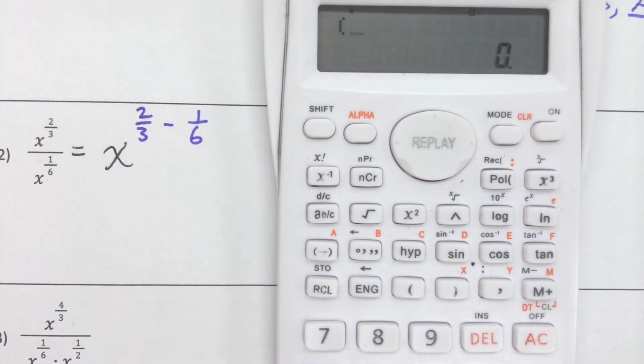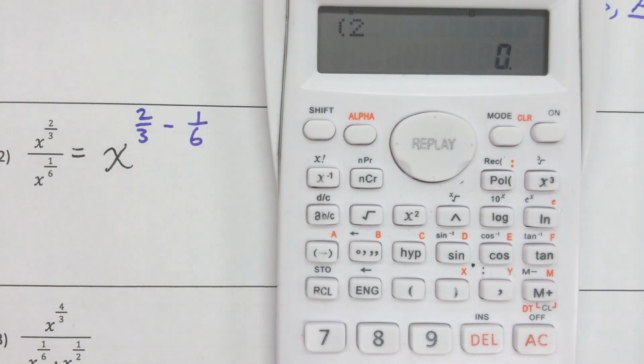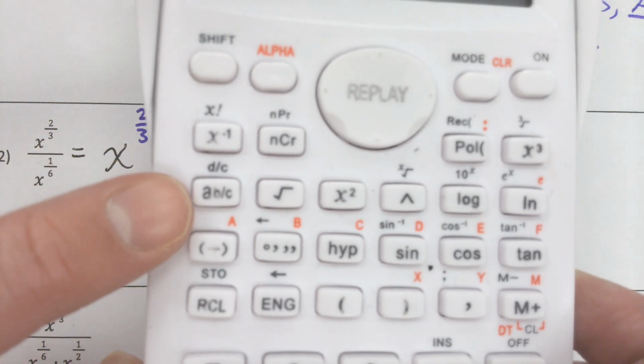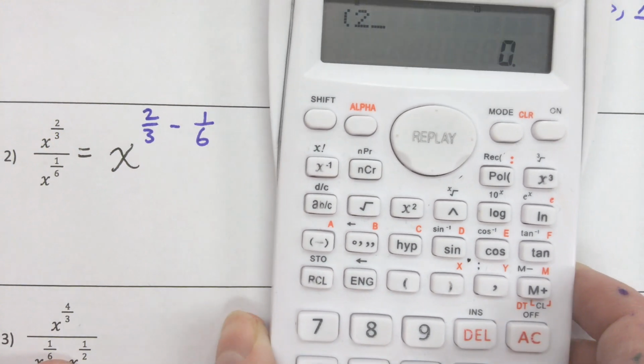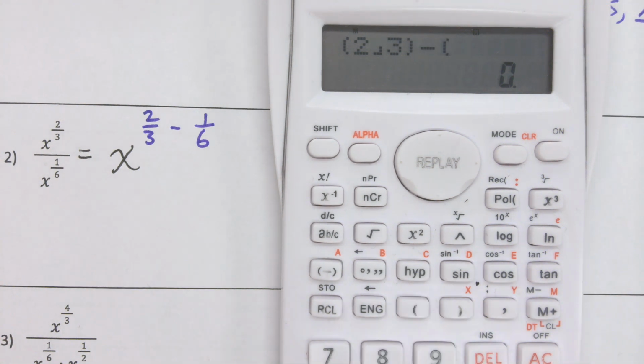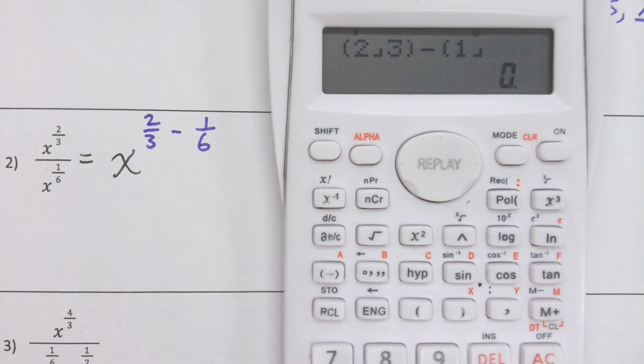So first off, typing in the fractions. To tell the calculator that it's a fraction, you should use parentheses around those. So I'm going to start with a parenthesis, 2. And then the best way to write the fraction is to use the fraction button. That's this ABC button right here. It has A and then B/C on it. And when you type it in, it looks like a backwards L. And then the 3 in parentheses. Minus, repeat that for the 1/6. 1 ABC 6 in parentheses. When you hit equals, it will spit out the fraction, 1/2.